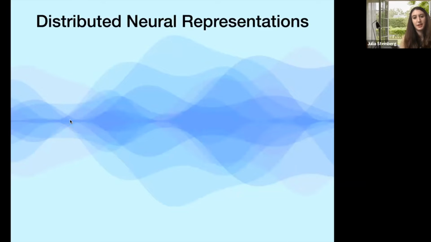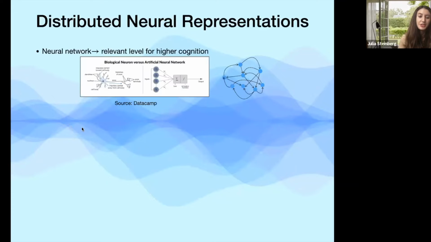First, let me talk about some properties of neural representations. The relevant level for talking about higher cognition seems to be the neural network. So rather than talking about the actions of individual neurons, we think of a coarse-grained notion of a neuron, which is a system that takes its inputs and outputs some linear function of these inputs.